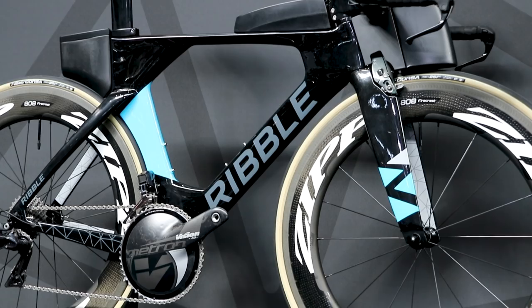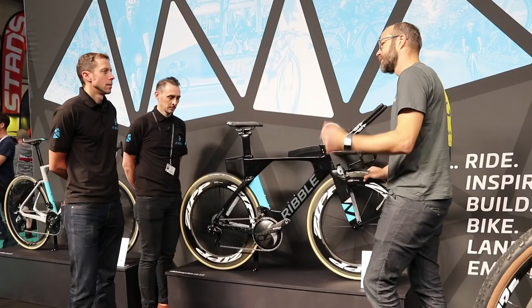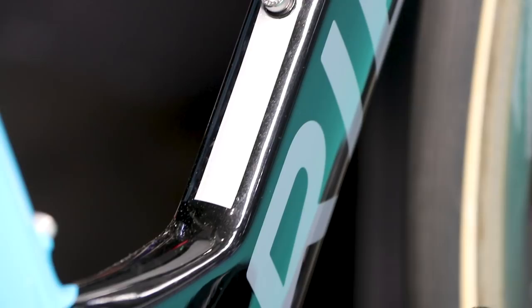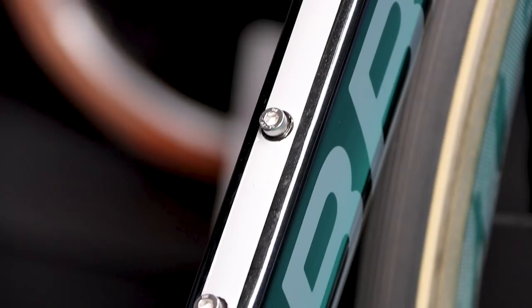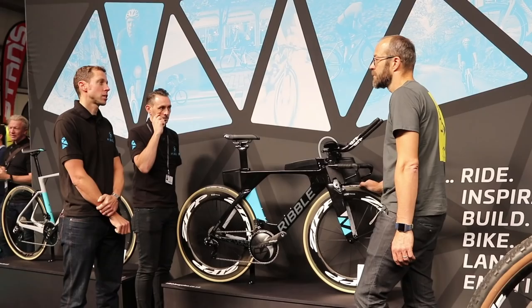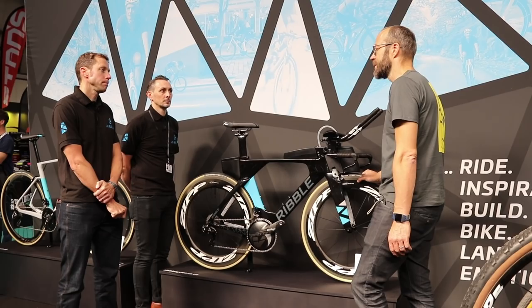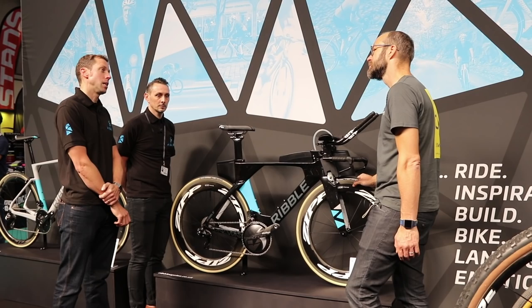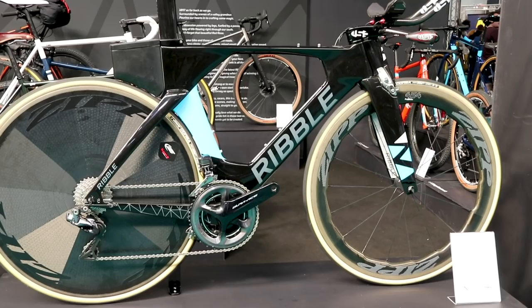This is the tri build, and there's also a TT version of this bike. Both are based on the same frame platform but with different fork options, different storage elements, and a different hydration system. The TT version comes in frameset only at £1,299, and a complete bike starts at £2,000 with the 105 groupset and Vision wheelset — ready to roll straight out of the box. The Ribble Pro Cycling Team won the national 10-mile time trial championships on the bike, both individual and team, and also broke the national competition record for 25 miles. It's a super fast bike, proven in the real world.